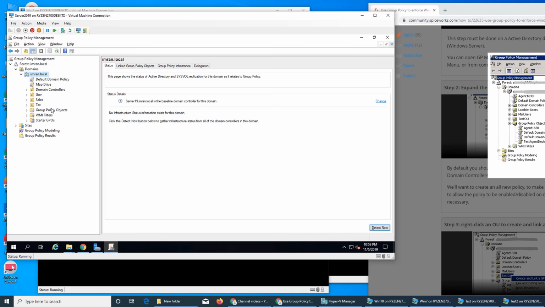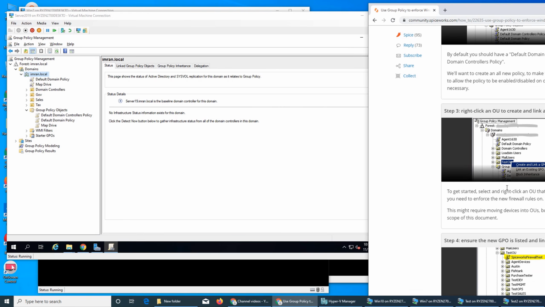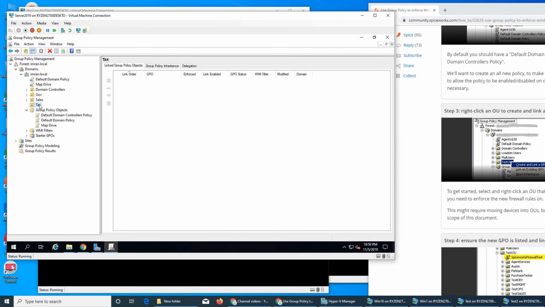Group policy objects, and then test agent, test, all that. I didn't test OU. It's an OU to create and link a GPO. Okay, what are the computers that, I don't see any.